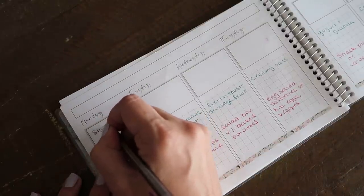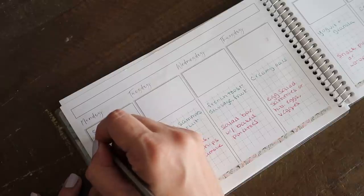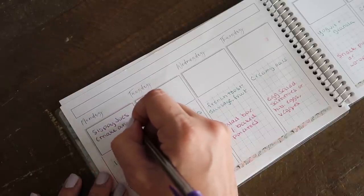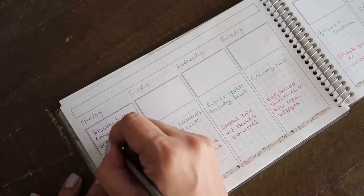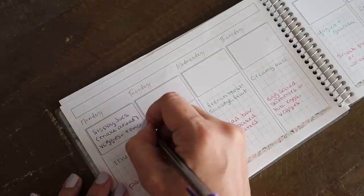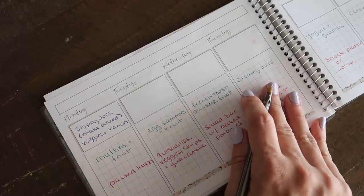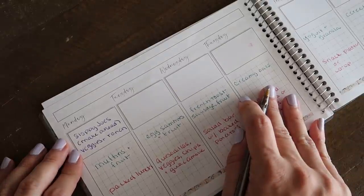I've been all about the baked potatoes in this third trimester. I cannot get enough of them. And so whenever I make potatoes, I will bake them and have a bunch made up for the week that I just need to heat up. And I will have salad and baked potatoes almost every day of the week. My kids will have it a couple days of the week with me. They love salad bar. And then my youngest, who doesn't really like salad, will just eat all the salad toppings with her baked potato. So that works out well.